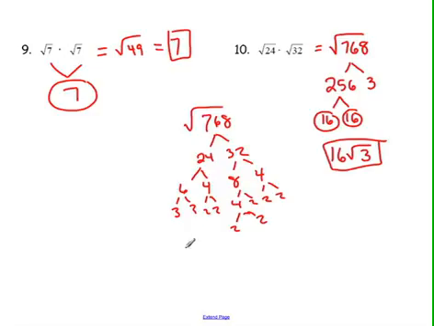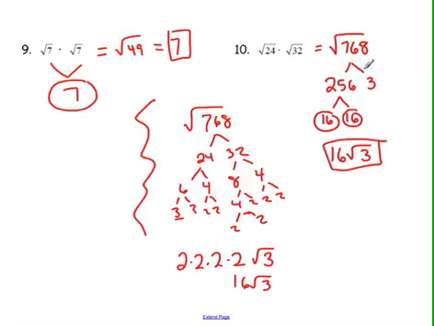If you count the pairs, there turn out to be 8 2's, so that creates 4 pairs. There's a 3 over here, so that gives us the square root of 3. When we multiply this together, we still get this number. But this is a whole lot more work than just recognizing the perfect square. That's one reason we spend a lot of time just focusing on perfect squares, so you can pick the biggest perfect square and then just break that down, and that becomes your constant on the outside. Now, if you're not good at recognizing that, you can go ahead and break this down, and just make sure to break things down until you find all the prime factors.